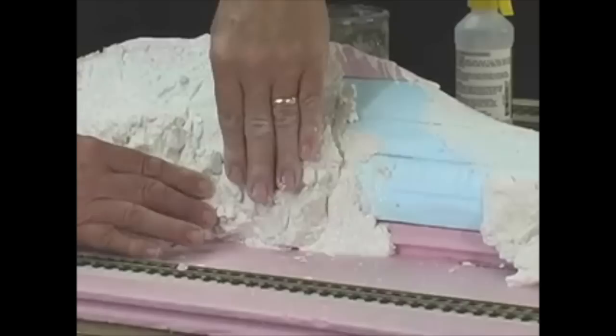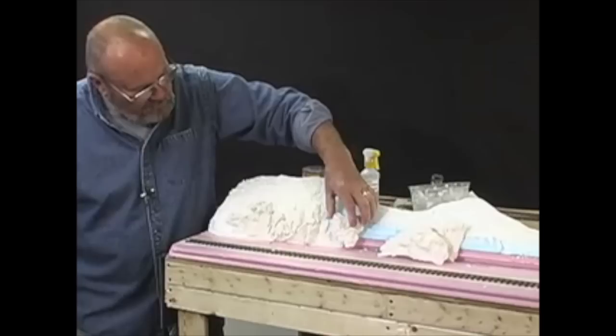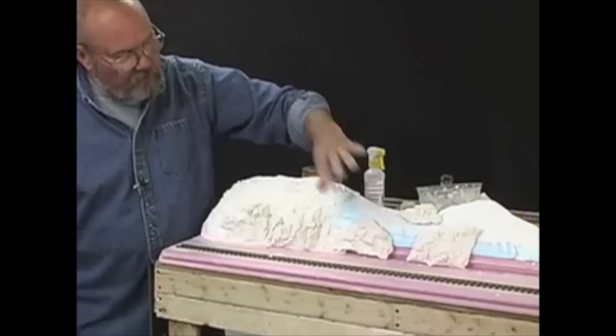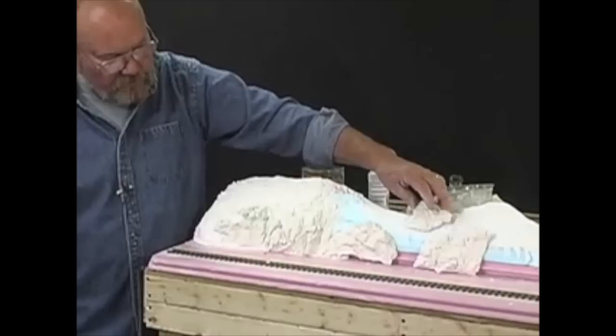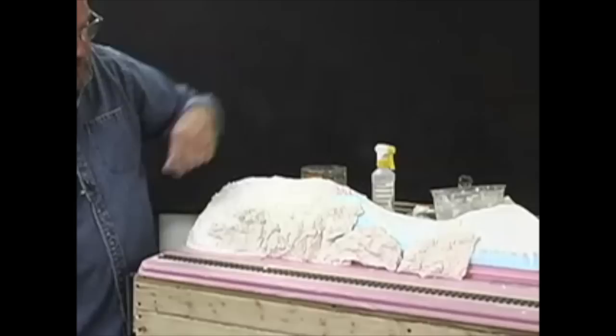All right, now that I have these two castings in place, and they look really nice here, I'm going to continue along. I'm going to place this one next. No, maybe I'll do this one. And if the castings aren't the right shape, don't be afraid to take a pair of pliers and break off any areas to make the bottom smooth or to make them fit better. Because we can use almost every piece we break off. We can add this piece up in here between these two. So I'm going to keep going and finish this rock face along here by the track. So here's our little rock face.